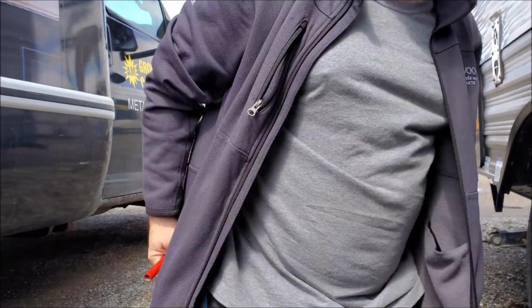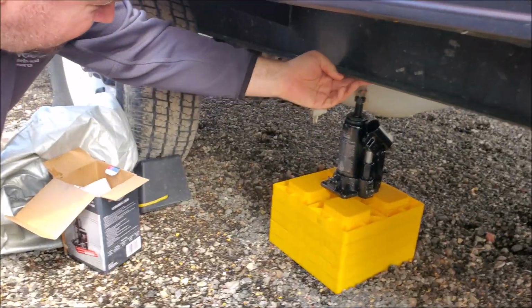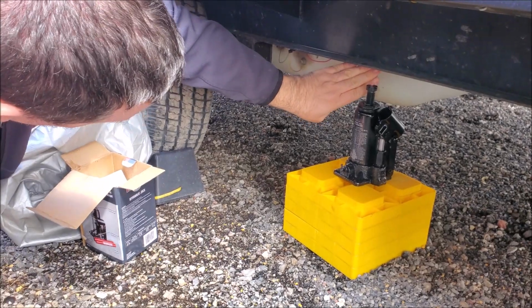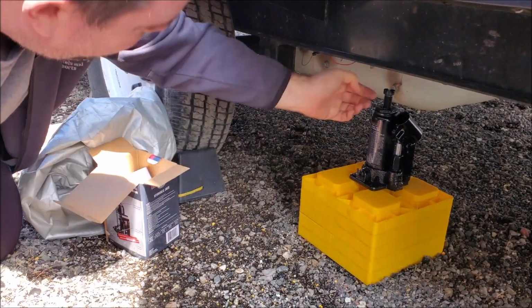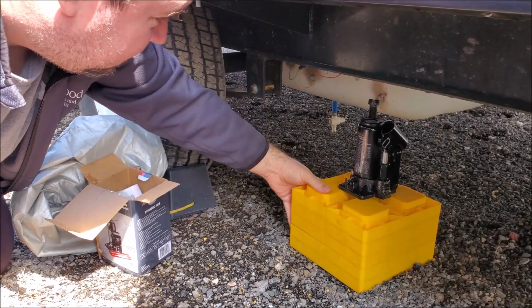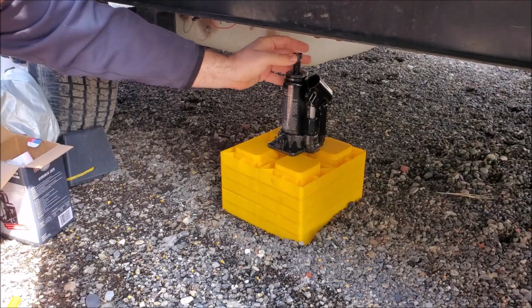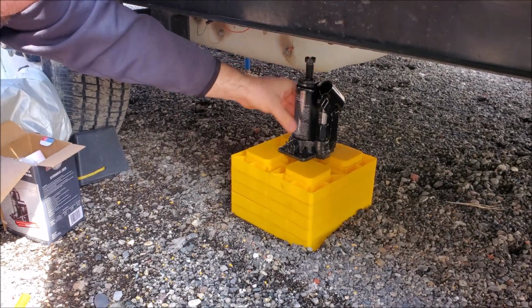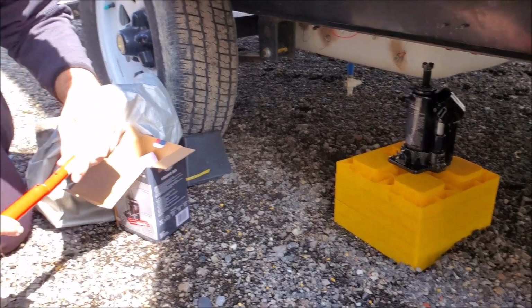Okay. My knees are going to be a little dirty here, but that's okay. So I'm going to position it underneath the I-beam. I want to be careful I don't hit the propane line here. I want to be careful I don't jam any wires or risk damaging the water tank. So I'm going to move it back just a bit. And again, I can raise this up a bit if I want. I'm going to connect my little lever here.